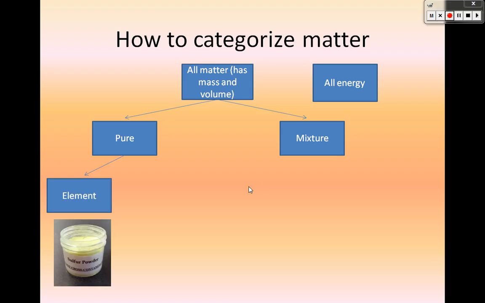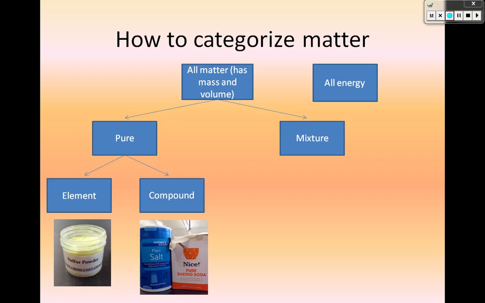On the pure side of things, we can have pure elements such as sulfur, that's on the periodic table. It's one of the elements we heated in our temperature unit. It was yellow, it turned kind of liquidy. We actually melted the sulfur, and then it refroze when it cooled. It gave off kind of a rotten egg smell. So that's sulfur, that's a pure element. It's only sulfur. And we can also have pure compounds like salt or baking soda.